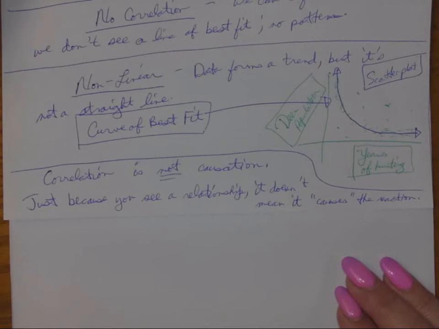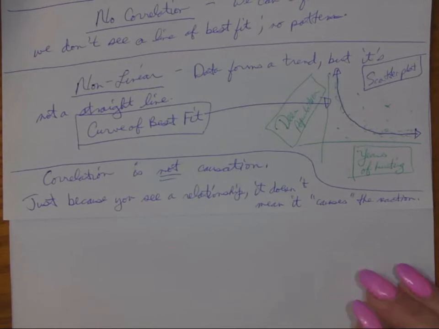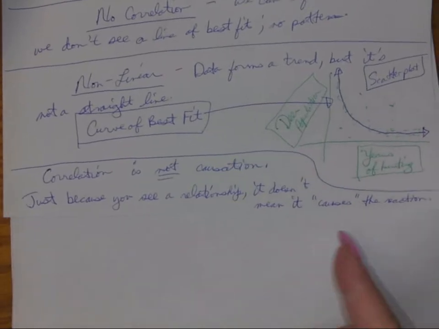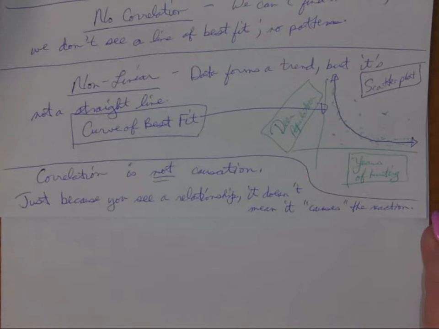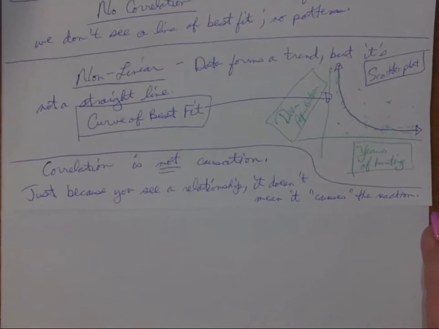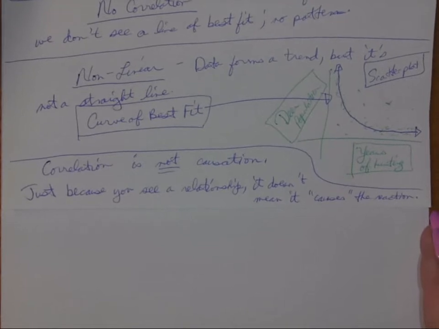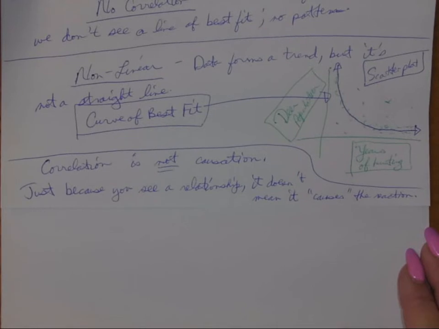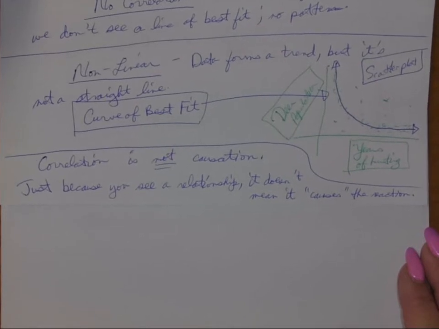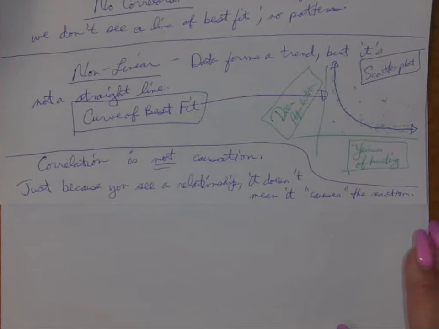And it takes a lot for a statistician in particular to put that word causes in there. There's got to be a lot of data on that. Now, that doesn't mean Joe Schmo on the street needs a lot to use the word cause, but statistically speaking, we have to have something that's statistically significant, like very statistically significant. And we'll talk about that statistical significance later when we look at our confidence intervals and stuff. So that's one of the last topics of the class. But it doesn't mean it causes it. So steer clear of that word causes. We know that's not necessarily the case. So watch out for that.